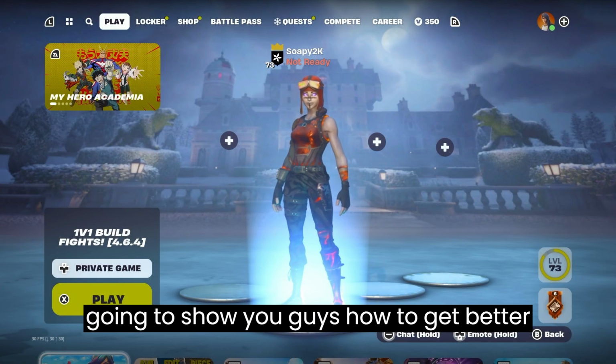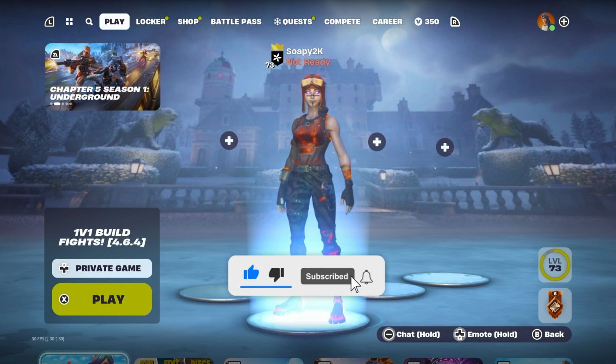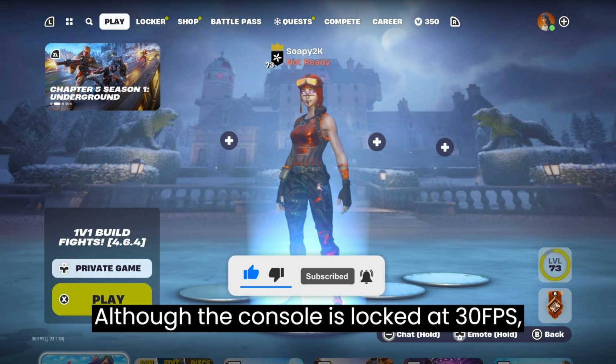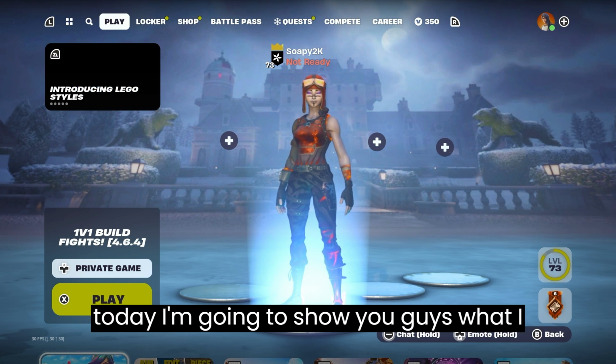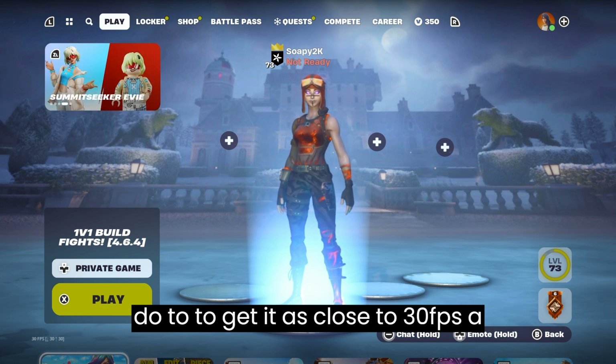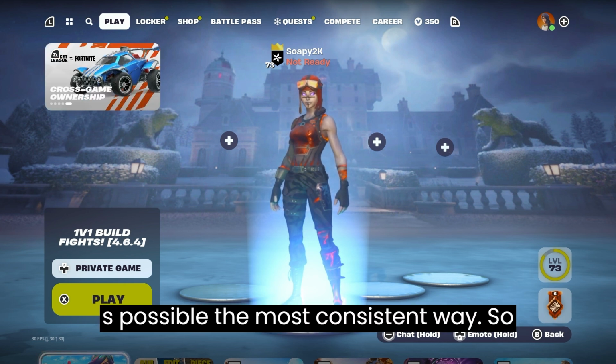Today I'm gonna show you guys how to get better FPS on Nintendo Switch. Although the console is locked to 30 FPS, it does have a lot of hitches and lags that make it feel like it's less. But today I'm gonna show you guys what I do to get it as close to 30 as possible, the most consistent way.